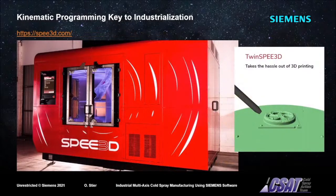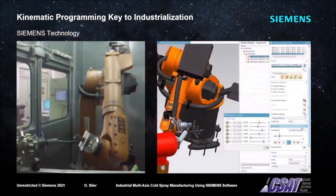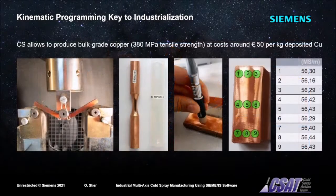The hassle, as SP3D put it, with automated cold spray production is mainly the robotic programming. In fact, the leap from producing test sample geometries towards programming cold spray runs for industrial coating, 3D printing or joining applications may be huge. In the laboratory, it is often sufficient to produce a chunk of good material and shape it by subtractive machining. The accuracy demands to robotic calibration are moderate in this case, and the kinematic programs are, more or less, easily written at the shop floor.